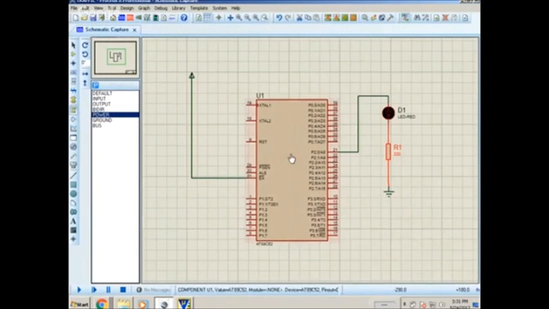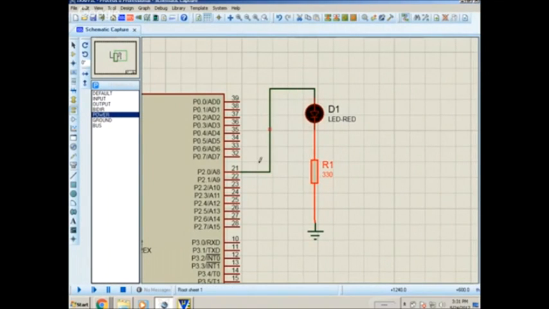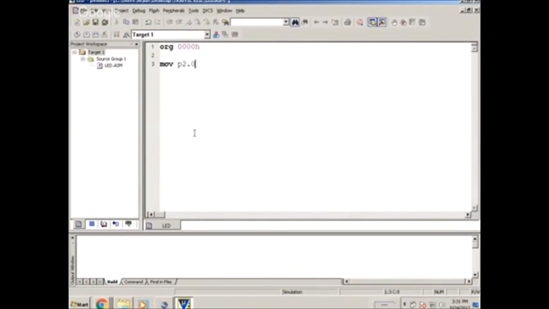Since in Proteus software I have connected the LED to the port E2.0, so I'm using it in the program.